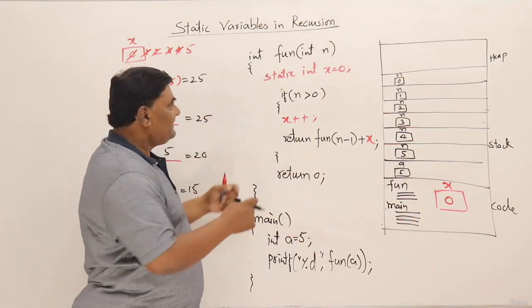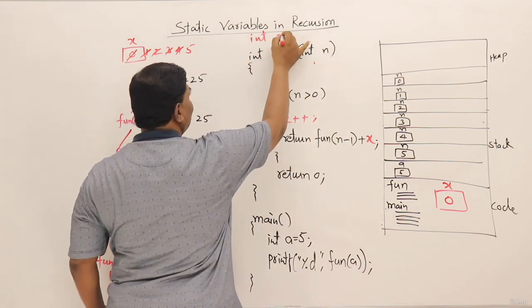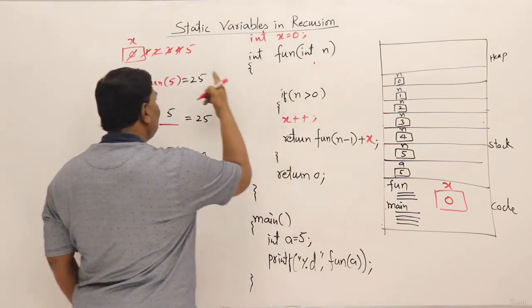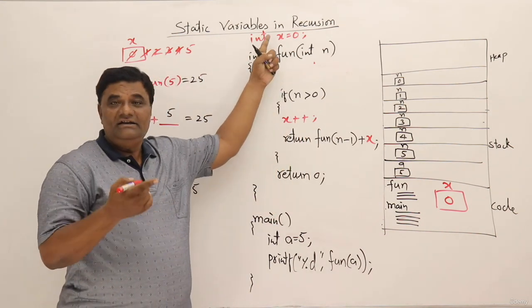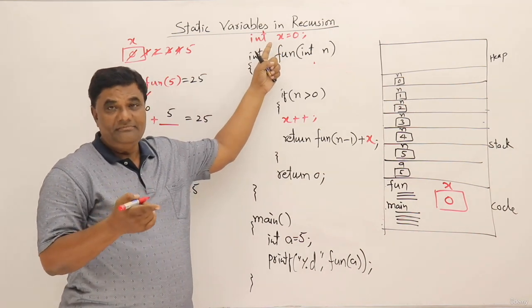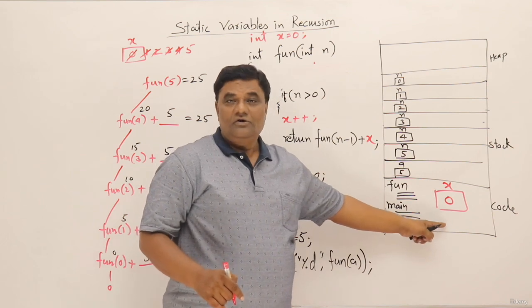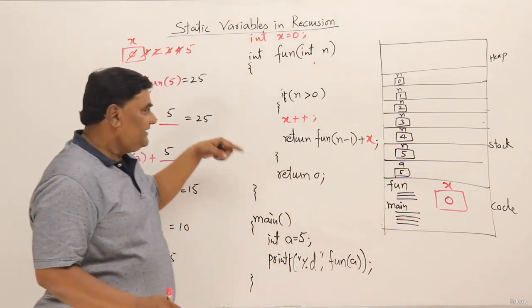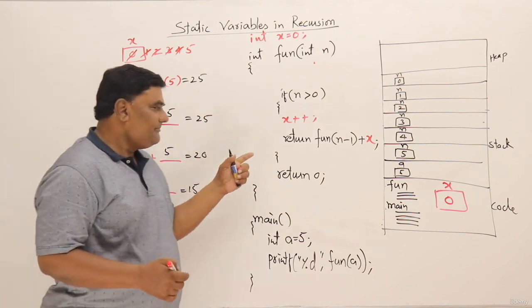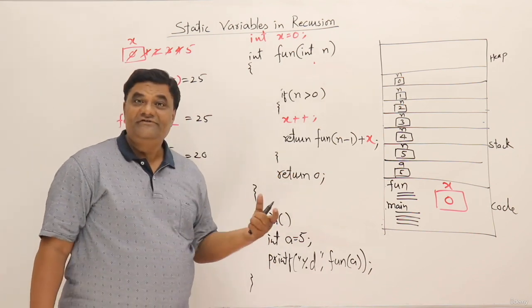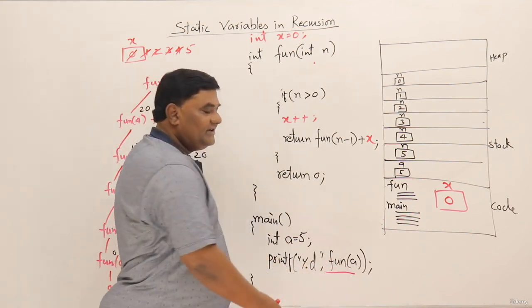Now if it is not static, if I take out this variable and declare it outside like a global variable, then also the result will be the same. So a static variable will have a single copy, and even a global variable will have a single copy used by all the function calls. And those global variables are also created inside the code section. Every call will use the same copy, and the result of the program will be the same. So in the previous example, the result was 15, but now for 5, the result is 25. So here in printf, the result will be 25.